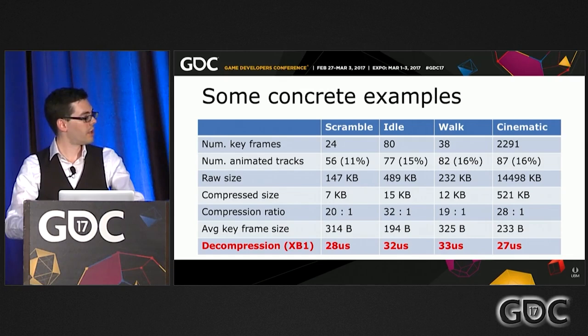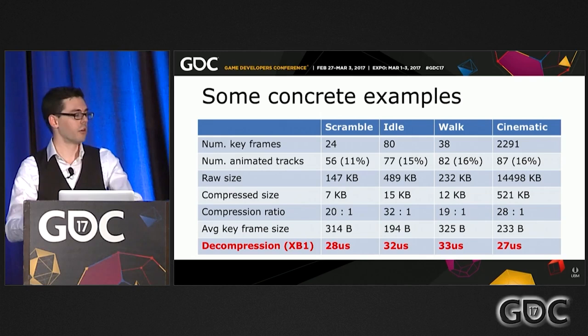And there's a number of things that we can say about this number here. The first is it's about half or twice as fast as the old legacy linear key reduction algorithm. And it's also much more predictable and consistent. The old algorithm varied a lot in decompression time depending on how far along in the clip we were, whereas here now it's always very predictable. It also probably could be a little bit lower. I did not get to spend as much time on it optimizing as I would have hoped, and there remains some low-hanging fruits.